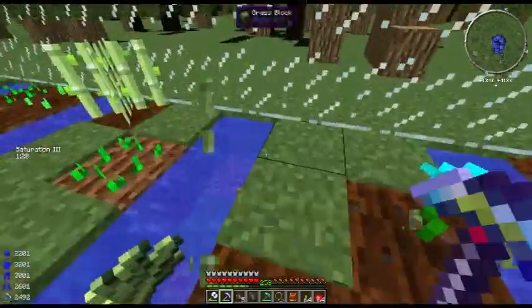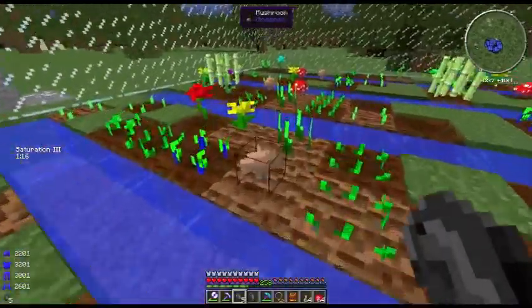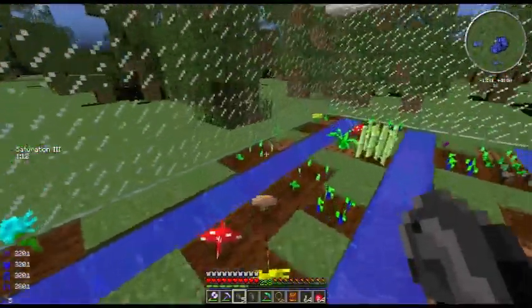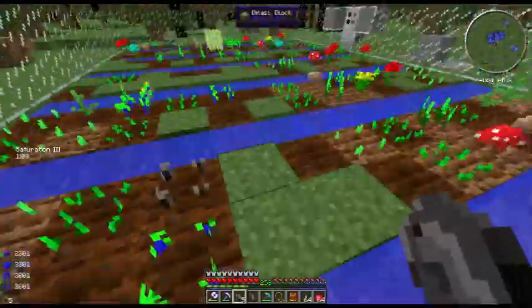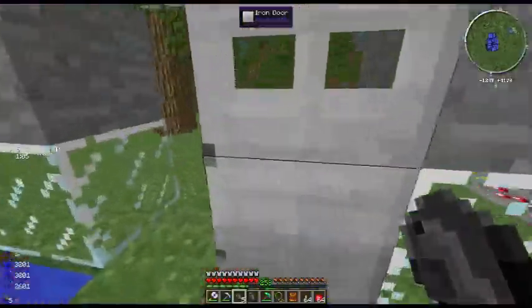Except, oh, wait, actually I need sugar cane. So that's awesome that I came in here. I don't care much for anything else. What is this? Slick water, no thanks. Might as well collect all the iron while I'm here.